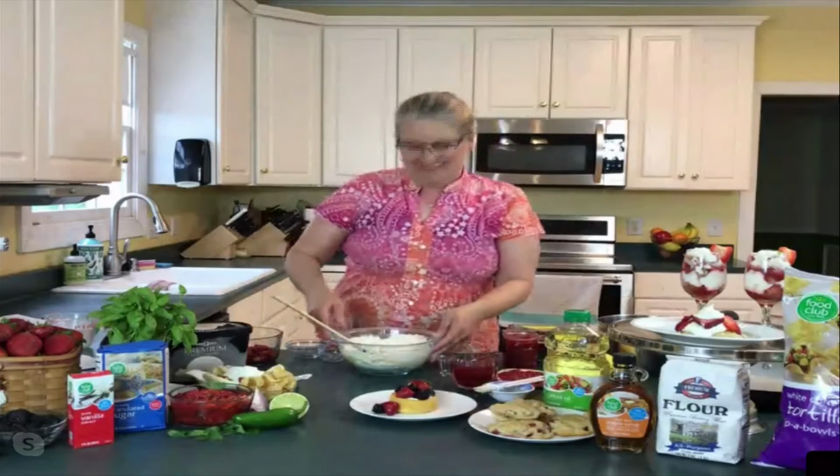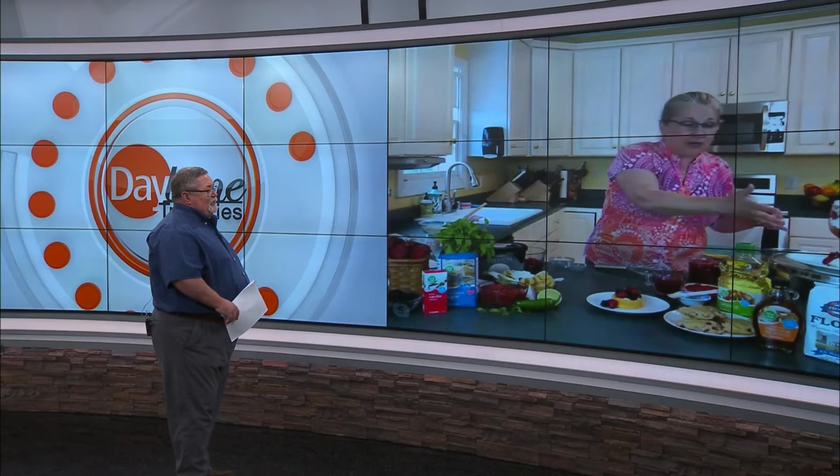Now, the shortcake, when you top it, what are you putting on top of it? I know strawberries, but what else have you got there? I have strawberries and I have whipped cream, and I actually have something a little unique. You know, basil is a flavor that goes really good with strawberries.